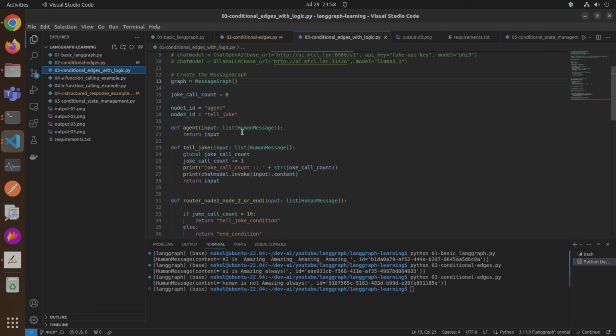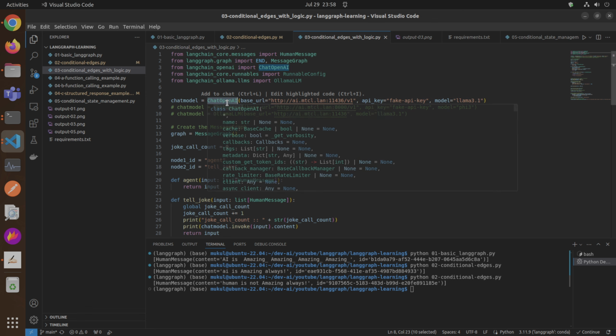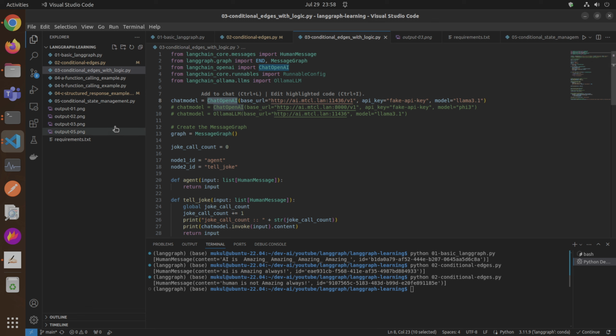We are going to use the ChatOpenAI model. We could have used Ollama too, but I'm just going to use ChatOpenAI for now. I'll show you what we are going to use for function calling and unstructured responses later on.